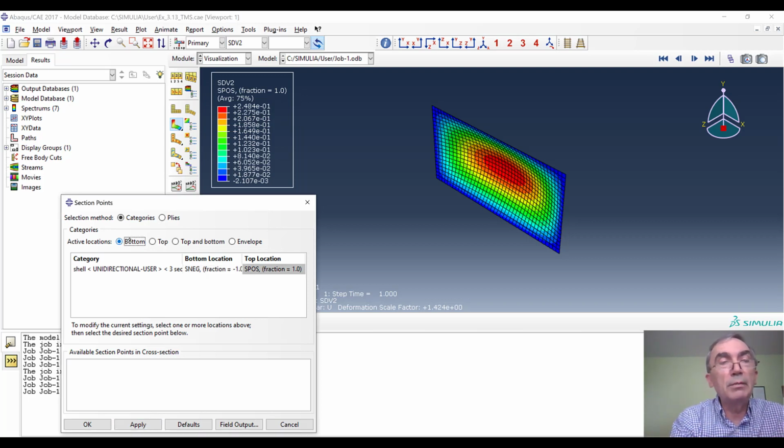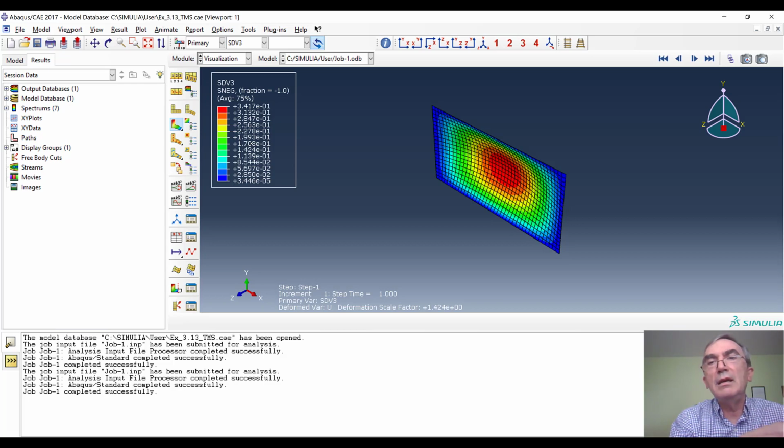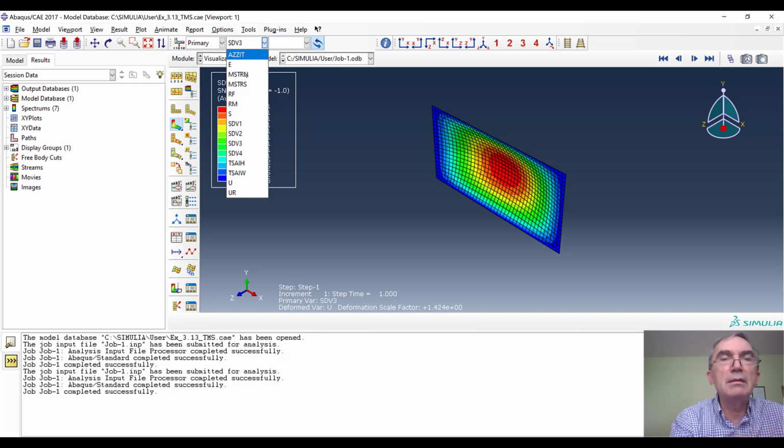Now I want to go back to the bottom. How about shear? Are the fibers failing in shear? This is SDV3, the fiber shear index. Is any fiber breaking in shear? No, they're not, because the maximum of this number is less than 1, and the inverse of that number is a safety factor, so it's not failing. So finally, what can we check? We can check the matrix cutoff. Is the matrix failing? So I go to 4.